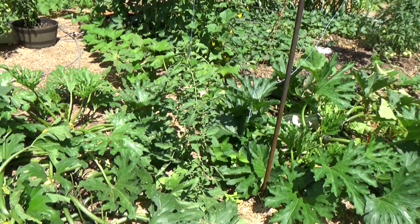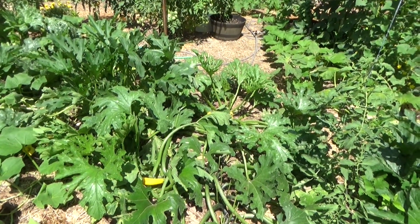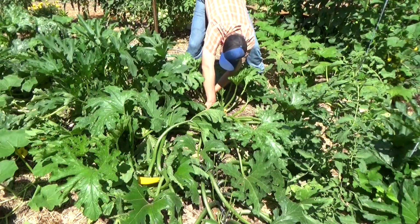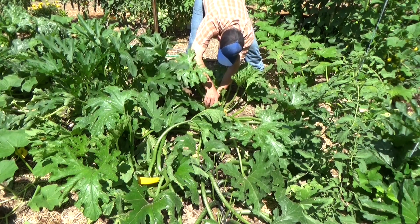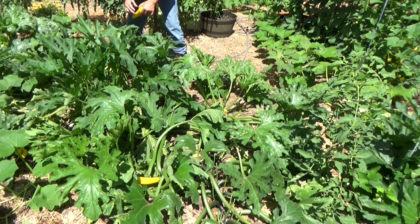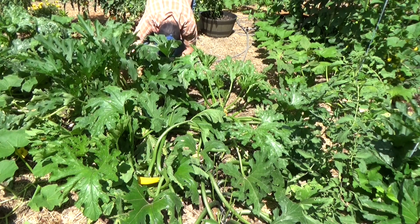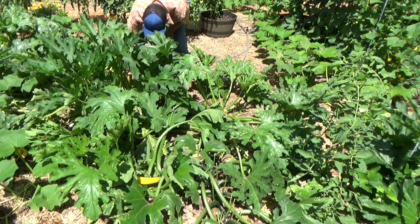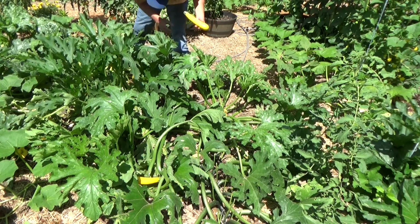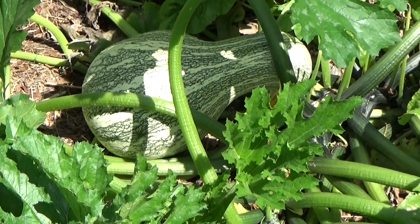And the sucker we planted is still growing well. Oh, I see another one right there. Got another nice one right here. I got another one down in here. What'd that guy say? The hardest work you're ever going to do in a deep mulch garden is harvest. There's two more nice ones. We're keeping an eye on this one.